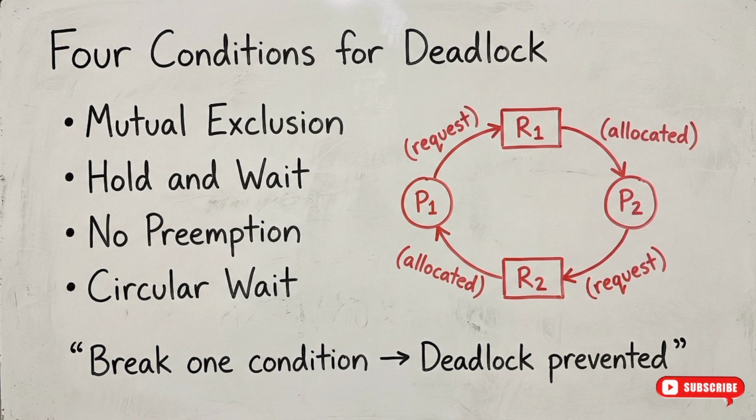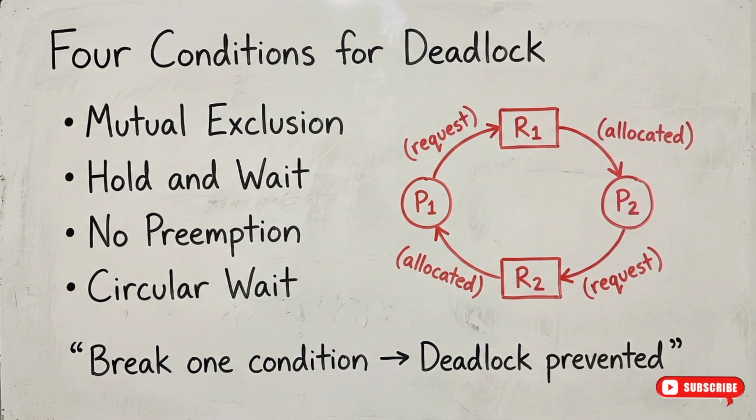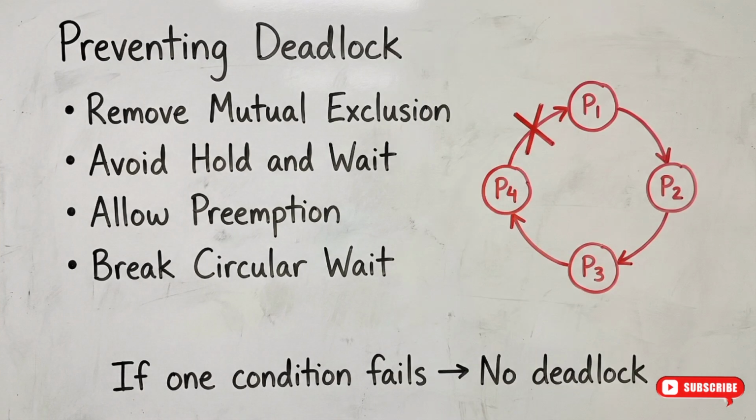And finally, the ingredient that locks everything into place, circular wait. This is where you get a chain of dependency. P1 is waiting for something from P2, which is waiting for something from P3, and this can go on until the last process in the chain is waiting for a resource held by, you guessed it, P1. It creates this perfect, unbreakable circle of waiting. So let's actually see how that final ingredient, the circular wait, creates this vicious cycle. We're going to visualize how a deadlock actually forms, step by step.